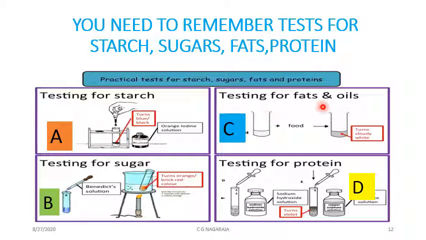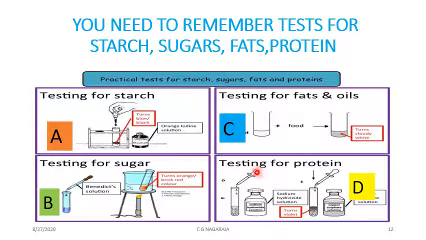Test C is for fats and oils. For this, normally if you take the food item and press it on a filter paper or on newspaper, you may get a kind of oily translucent color. That's a good test. But in the laboratory, people use a chemical called ethanol. They take the ethanol, it's a clear liquid. To that ethanol, add the food item you want to test and shake it well. When you shake it well, it turns to cloudy white color, indicating fat or oil is present in that.